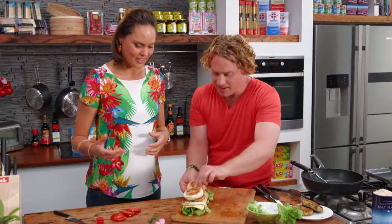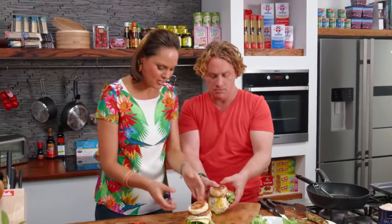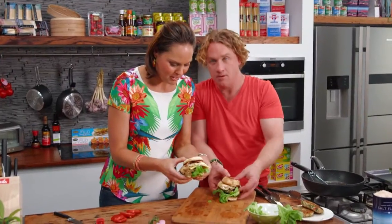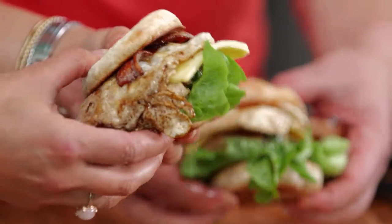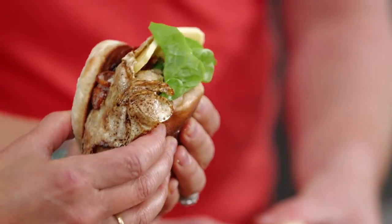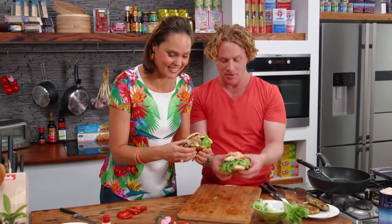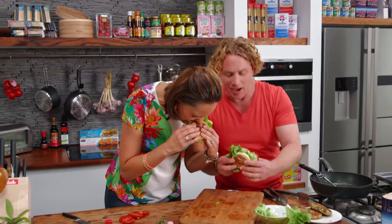Right. Come on. This is just for you, Adrian, because this is a lot more than I would normally go for, and a lot more fat than I would normally eat. This is going to make a mess. Make sure you wrap yourself in a blanket or something, because it's going to go everywhere, all over the place. This is great. Can't wait for this one.